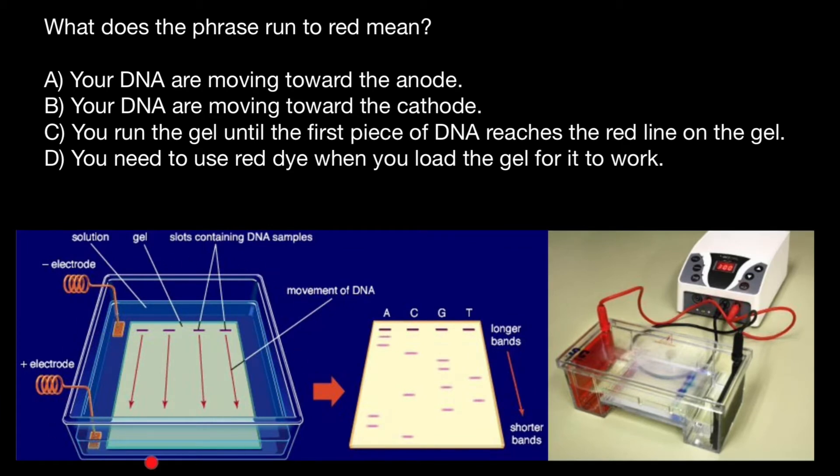So what we see on this picture: we see wells where a DNA or RNA sample would be loaded. We see gel — this is the media through which a DNA or RNA sample is going to run. And a solution of water and ions or salts, because distilled water doesn't conduct electricity, so we need ions in this water. And we see electrodes — a negative electrode and a positive.